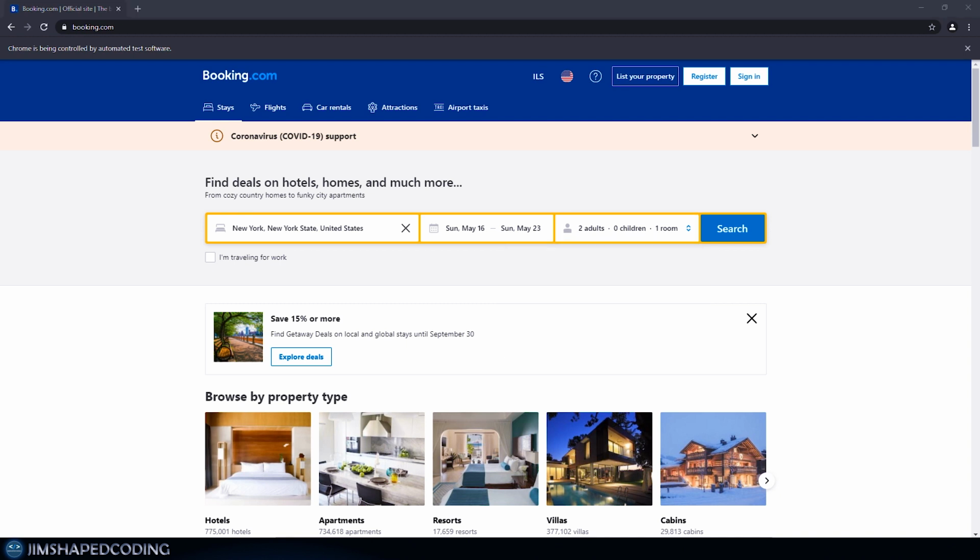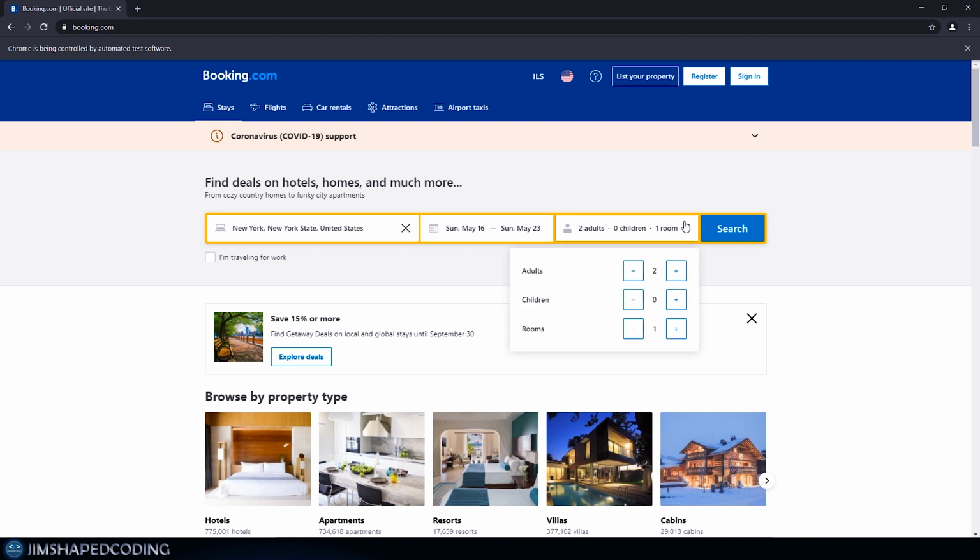Alright, so now we have to somehow control how we are going to select the adults count. Now this might be a tricky action to take, because say that you want to go with 3 adults, then it means that in that case you only need to automate clicking on the plus sign once, because the default value is 2.